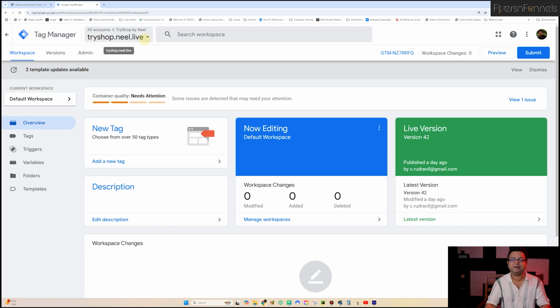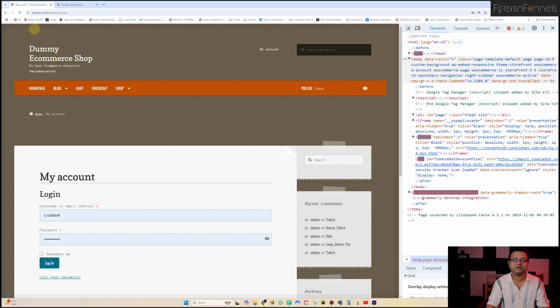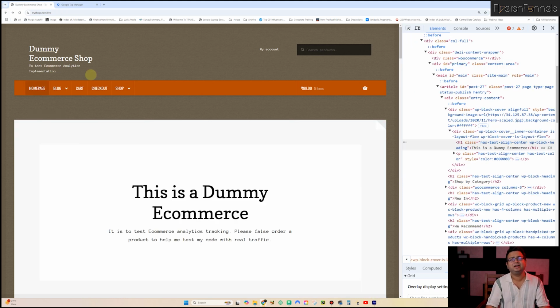So once your GTM is ready, how do we go about understanding this click tracking? So if a user clicks on this menu item and I have to track this user click, which means that I need to capture how many times this user has clicked on a certain link, let's say, because that's what analytics is, right? You want to capture the data and then analyze. If you want to do that, how does GTM know that something is happening on the website? And it will again go back to GTM and we'll see the same thing that we saw in a practical way on the screen inside GTM as well. You'll shortly see what I mean.